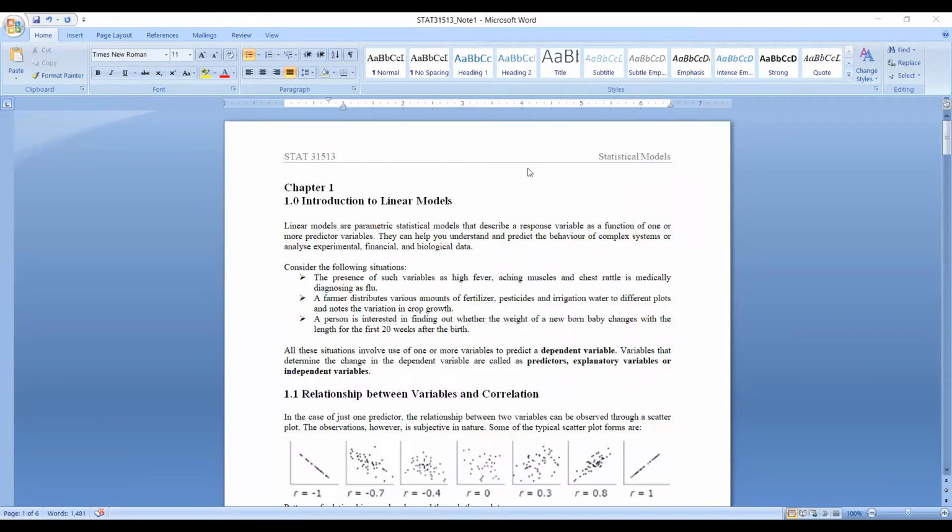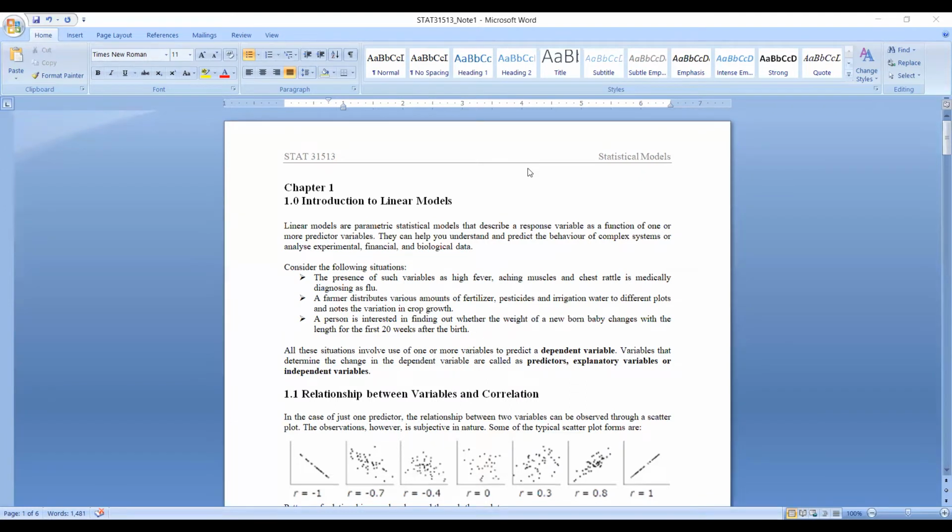In other words, you have an equation with one or more response variables and one or more predictor variables. When we want to predict something using some other variables, we use these techniques, known as linear models, to get accurate answers to a given question.